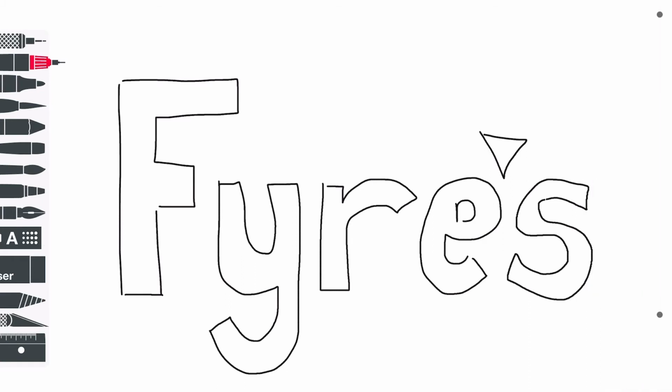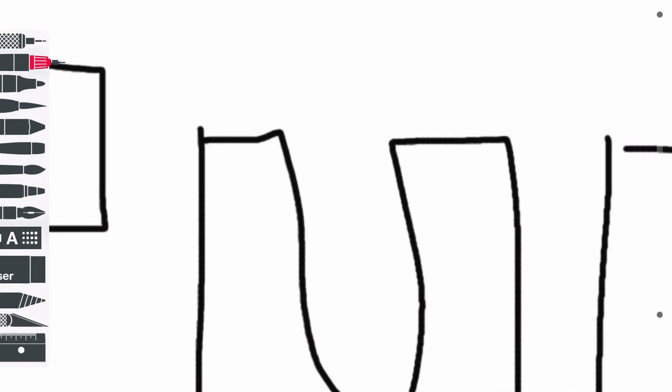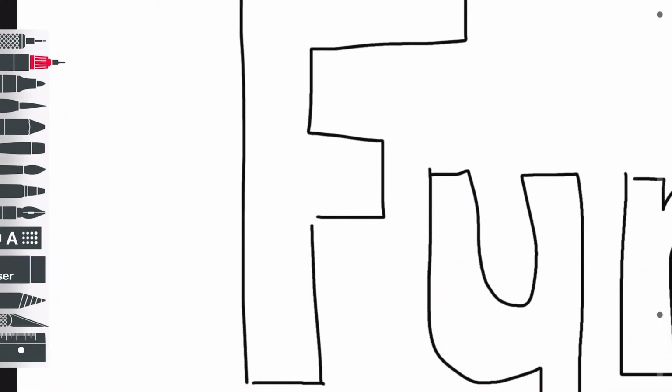So for fires, I want something that is going to be a fire-ish color. So I'm going to go and choose this, and then I'm going to make sure that this is going to be yellow because I want to have that spread of fire. And what I'm going to do now is I'm just going to zoom in to each letter, and that's too thin. You can see that I'm going to go make sure that this is large, and I don't want it to be too thick now. In fact, I want my watercolors is what I want. Make sure that's okay.